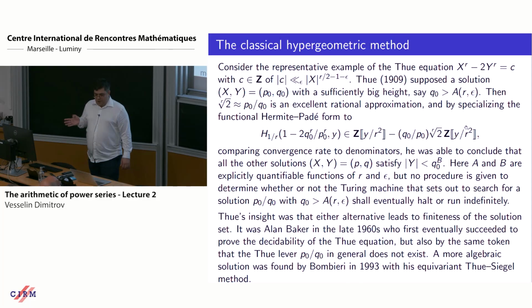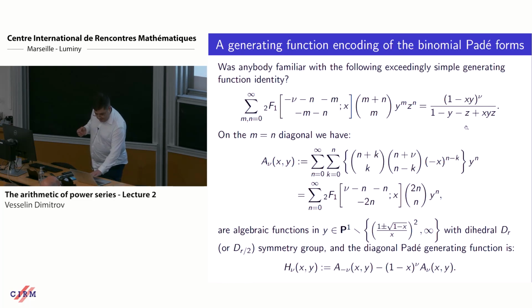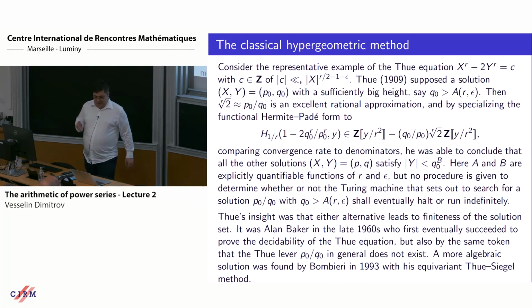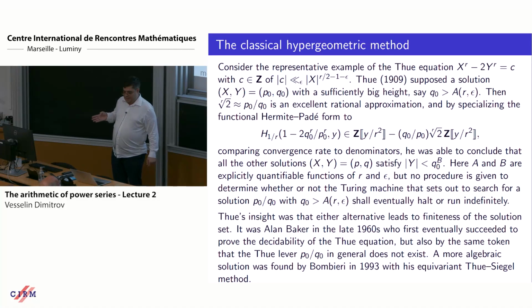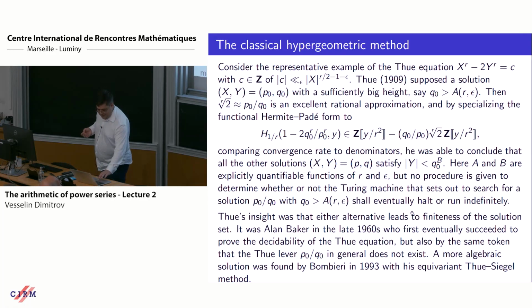But from the point of view of the holonomic function, when x was very small, we have these singularities. One of them is extremely small but over-convergent, and the other one is very large. And with the Thue lever, we can actually embed Thue's analysis into power series arithmetic and holonomy bounds, and read off the ineffective Thue analysis in this way.